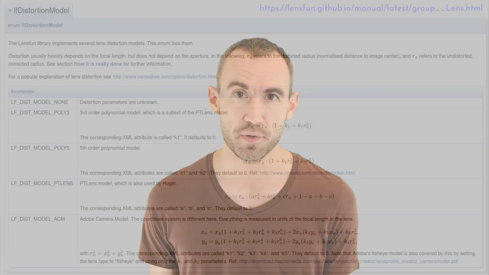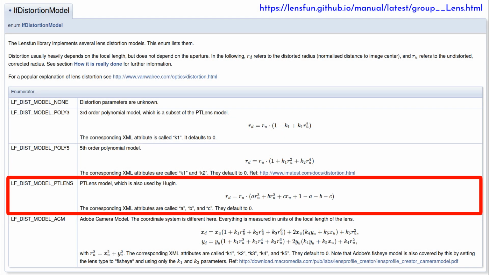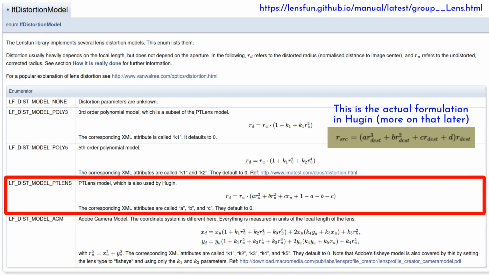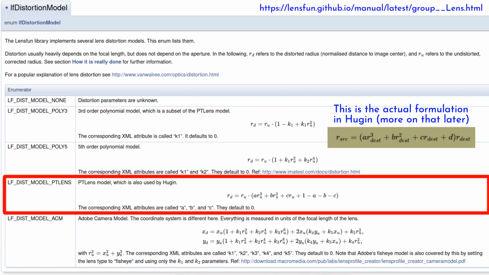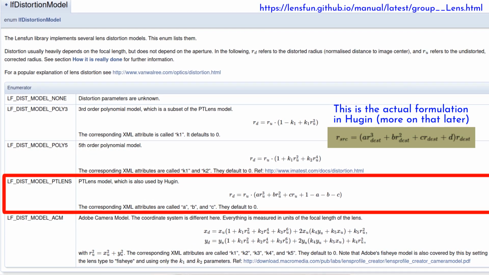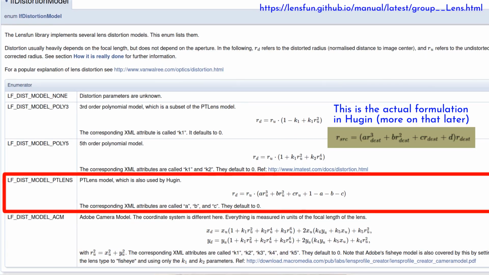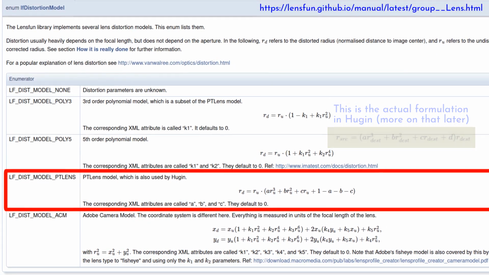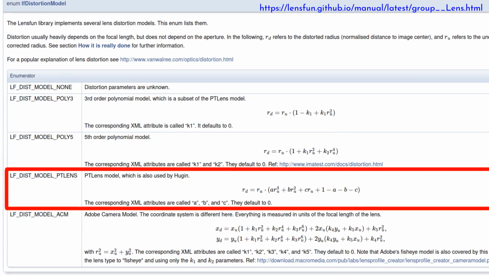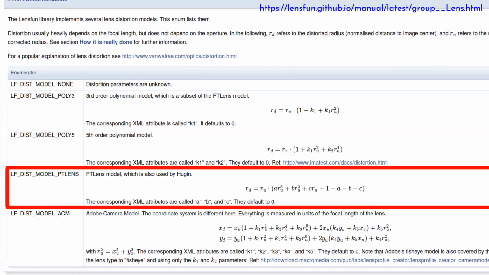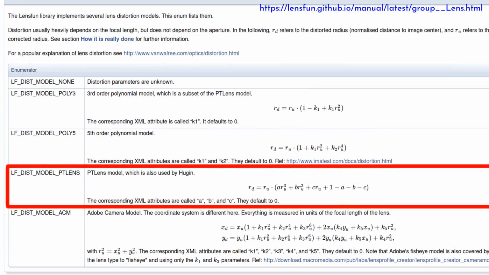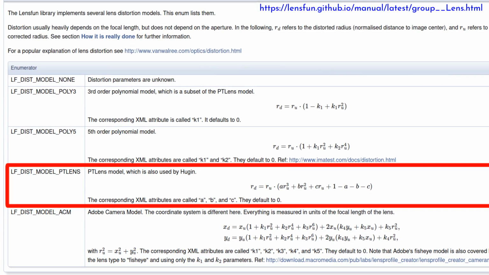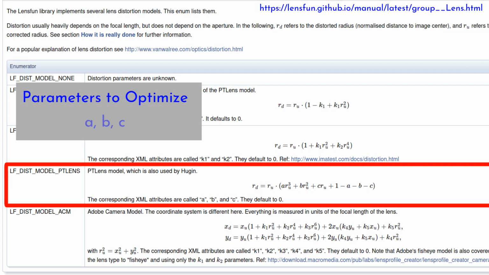And just like before with vignetting, we're going to use a model. There are different models. This is the model that's used by Hugin, and it can also be used in the lensfun database. As before, the model assumes that the correction only depends on the distance of a pixel from the center of the image, which again is a simplification. We will check the accuracy of this model later. So if we use this model, then our objective is to find the coefficients A, B, and C.